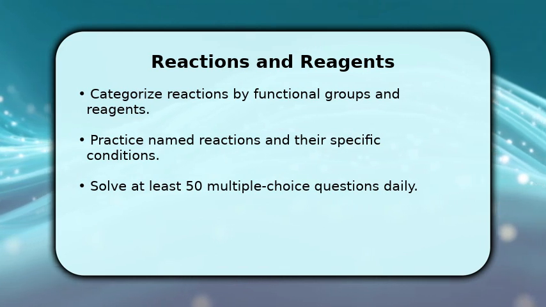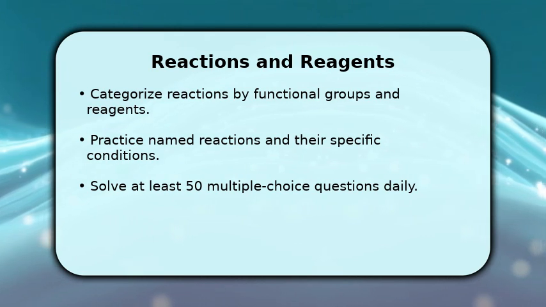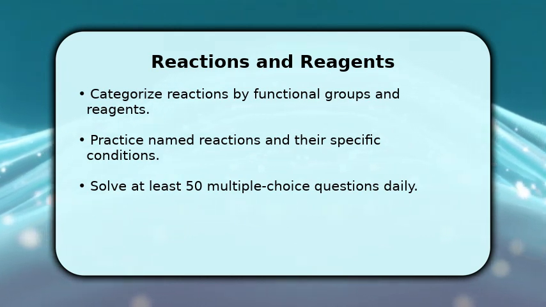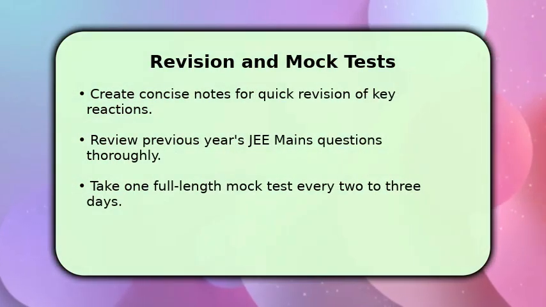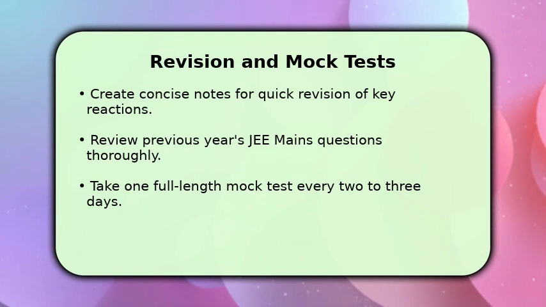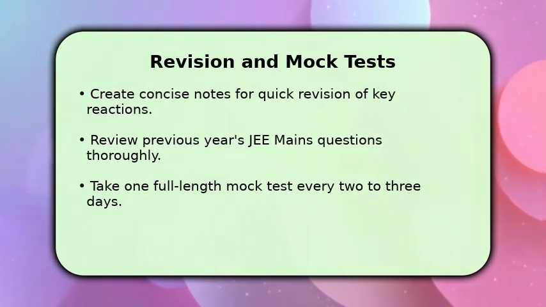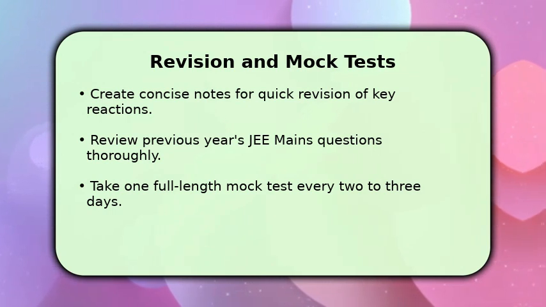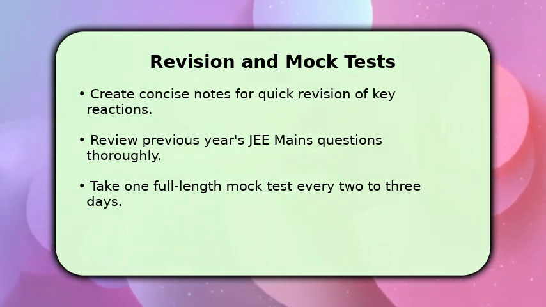Consistent practice is key. Aim to solve at least 50 multiple-choice questions every day to reinforce your learning and improve problem-solving speed. Effective revision is vital for retaining information. Develop short, crisp notes summarizing key reactions, mechanisms, and important exceptions. Regularly review these notes to keep the concepts fresh in your mind.